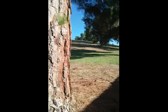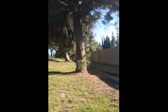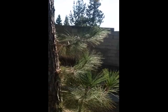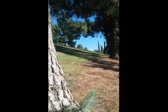Oh, dude, there's a big one right there in the tree. Oh, he's gone, dude. He went up so fast. They're so hard to catch. I don't know where he went, but he went fast. So I'm gonna check these trees over here. Let's see if I can see any. If I don't see any on this next one, I'll just cut the camera and then try to go find some more and then start recording what I do.